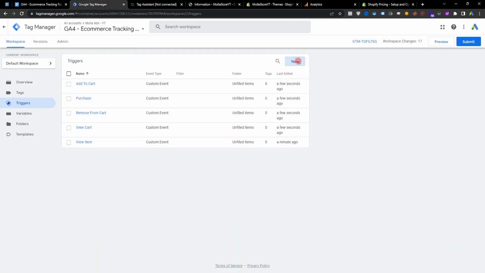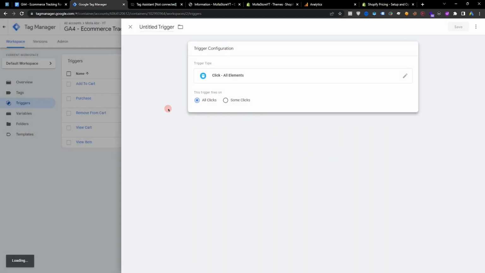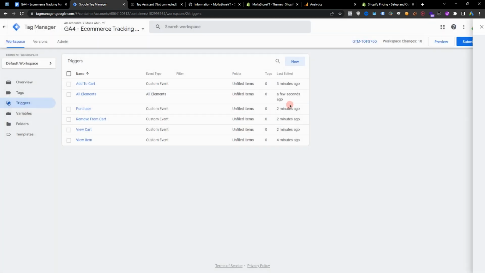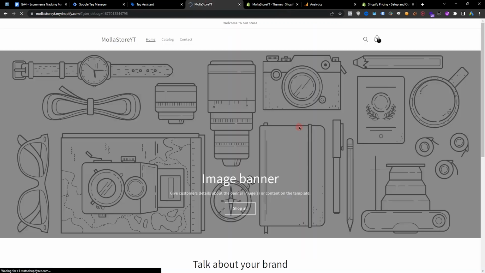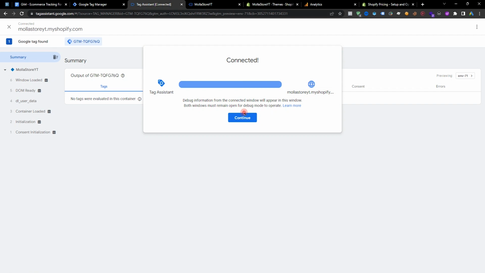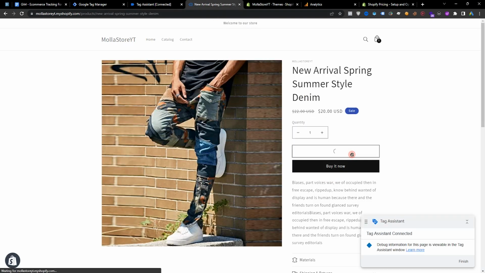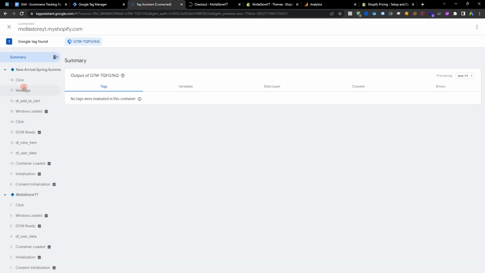Now we need to create a trigger, all elements, and keep all elements and set. And I will go to preview. I will trigger this using a button click. If I go to view product, add to cart, and select the checkout, you can see the click is fired.